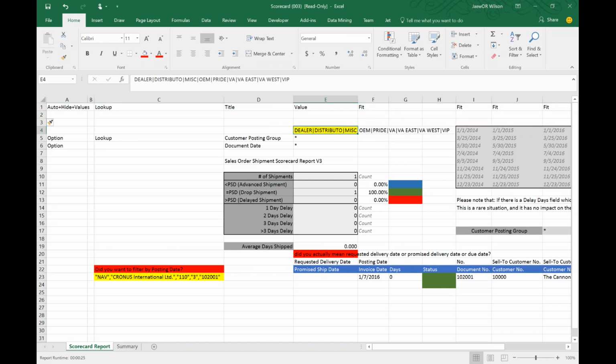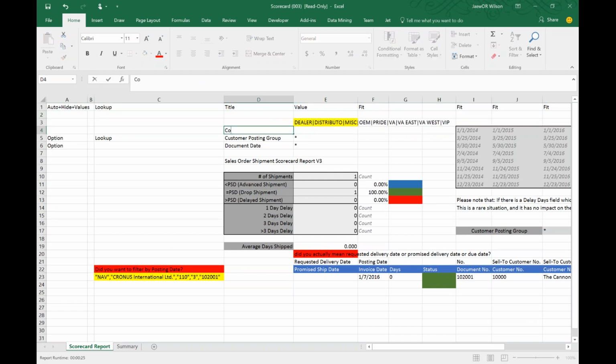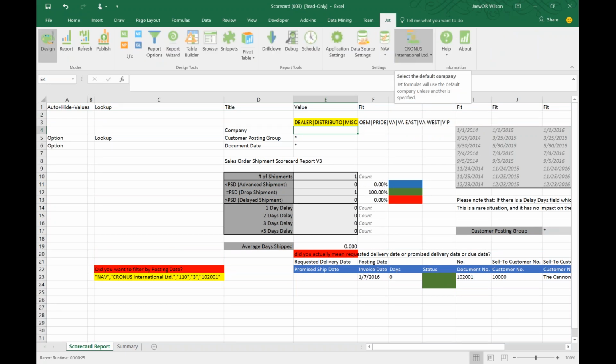So in my fake database, I just have Cronus International Limited. But what you would do here is say, okay, here are the companies that I want to show in my report. So maybe I have a company A, and then a company B, and a company C, right? Maybe I have multiple companies, which you would see in this drop down here.